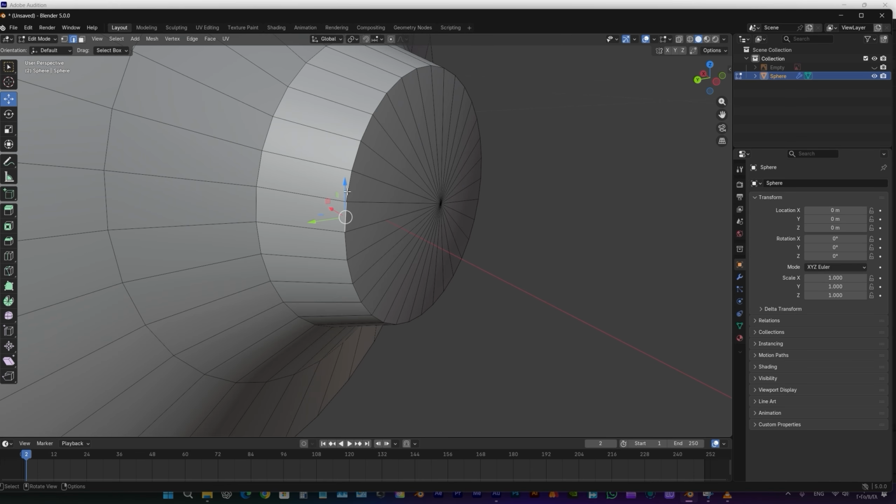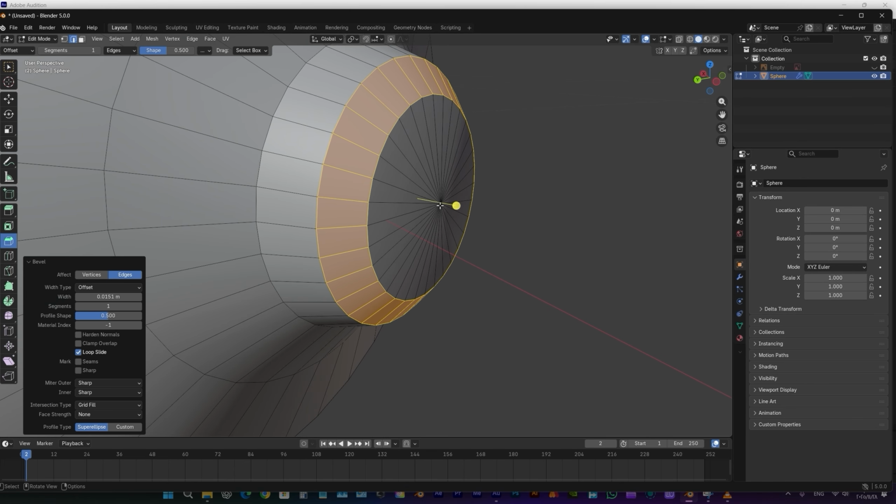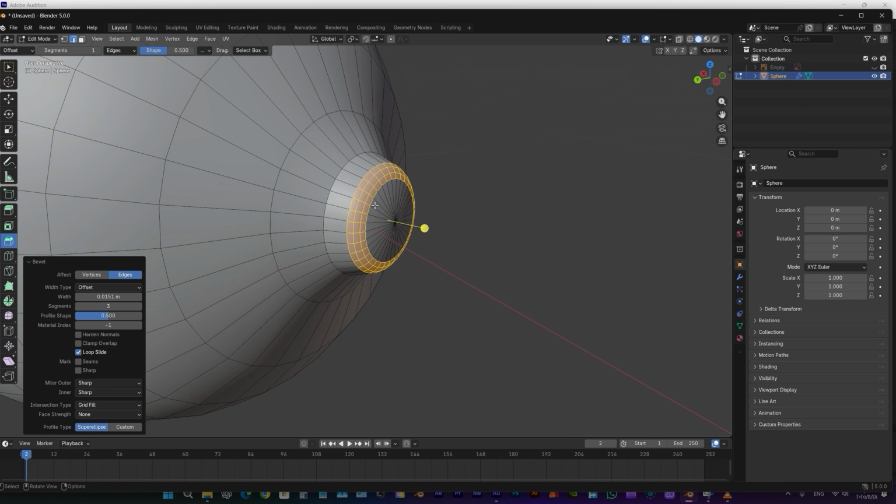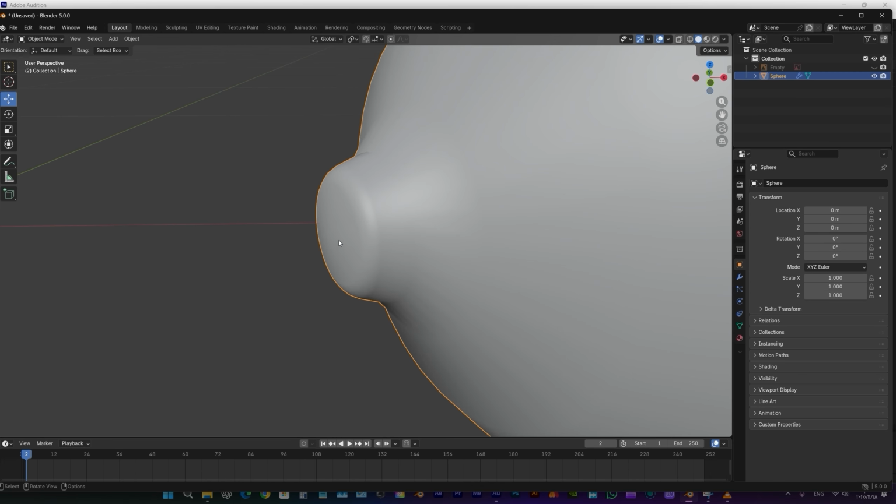Select the first edge, hold Alt to select the whole loop, and from here, use the bevel tool to create a bevel like this. Now that we have the bevel, we need to add some loop cuts. You can add them from the panel that appeared here. Instead of one, let's choose 2 or 3. I think this looks perfect and is more than enough.